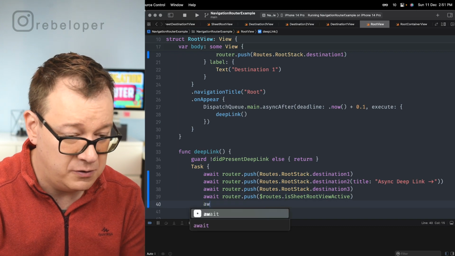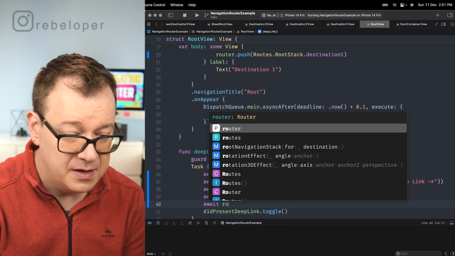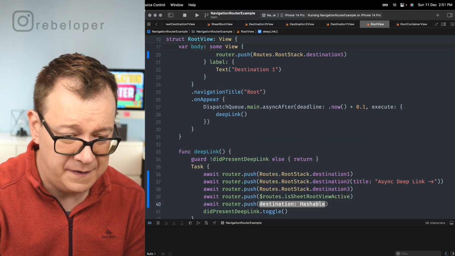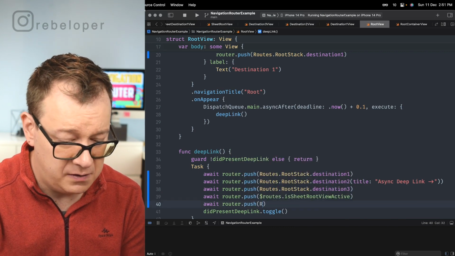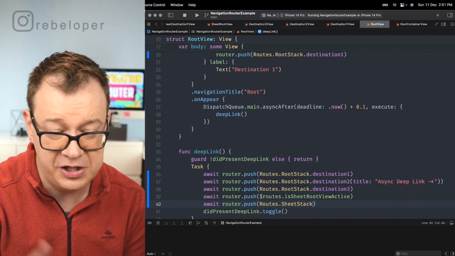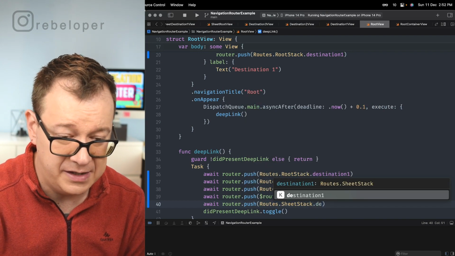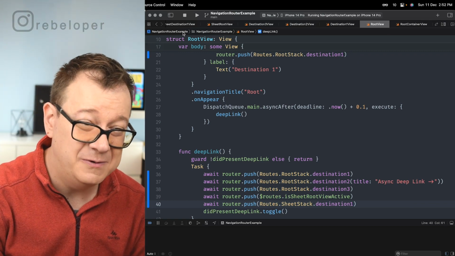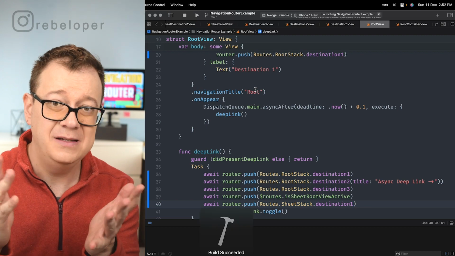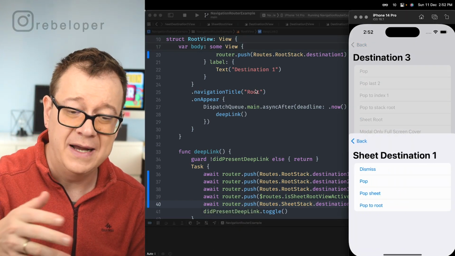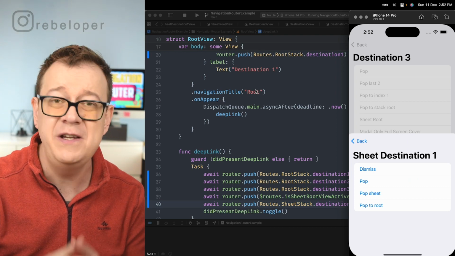And finally, I want to await router.push the destination of routes.sheetRootStack.destination1. I know it's a lot, but now when I build and run, as you can see, no hands there, it will just pop all the way to that sheet destination 1, which is amazing.